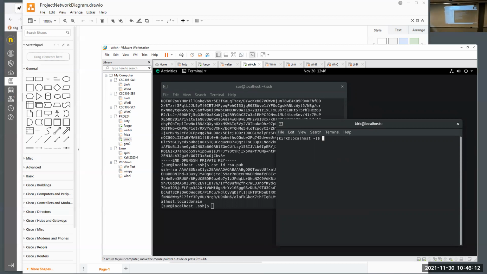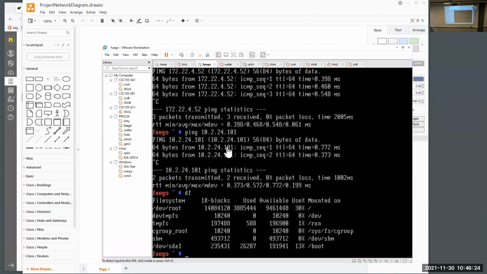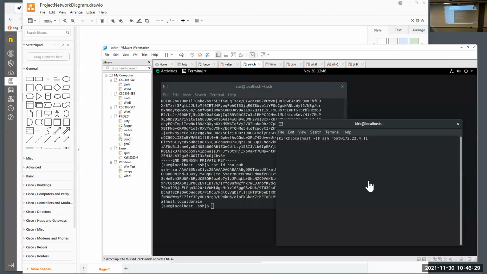So I'm going to do SSH root at 172.22.4.11, I think is the IP address of my firewall. Okay, so I'm trying to SSH over to the root account on this IP address.